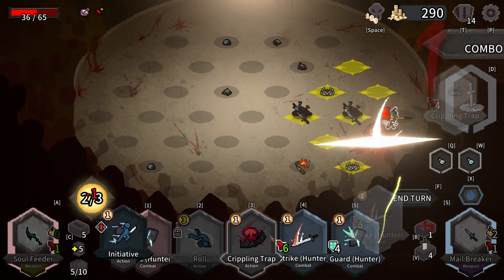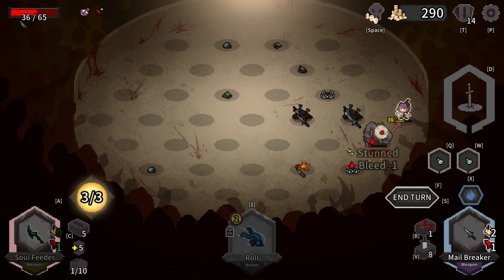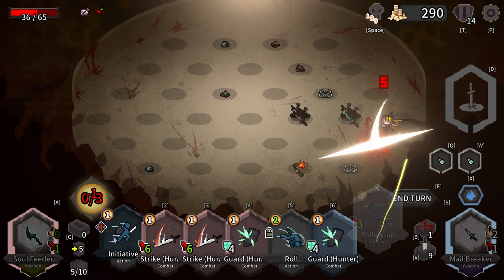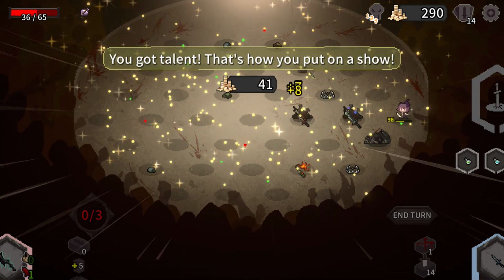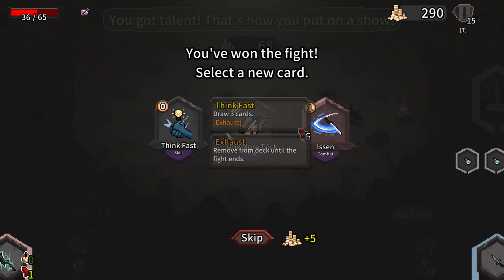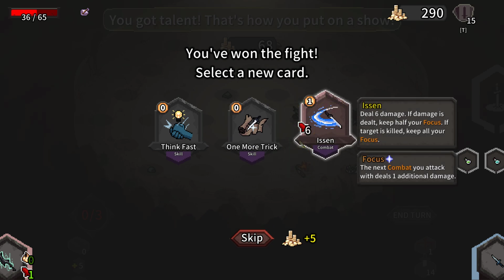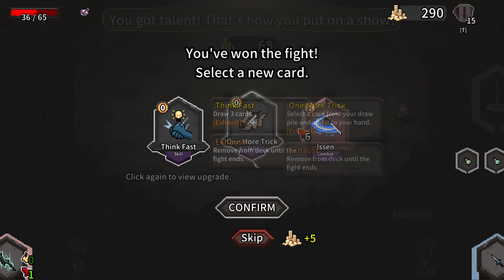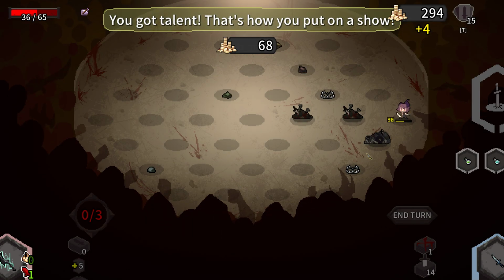Stunned. Strike. Strike and turn. I'm missing HP and I don't think we have a way to get back HP. Need to switch flurry into the other hand because flurry with the bleed effect works. Flurry in this hand is not so good. Select a card from your draw pile and add it to your hand. Think fast, it's just better. None of this, don't want, let's get rid of it.